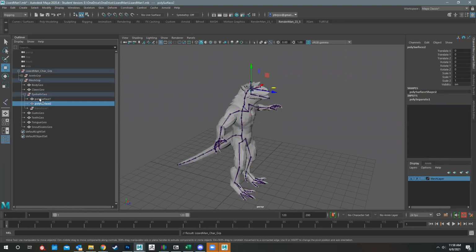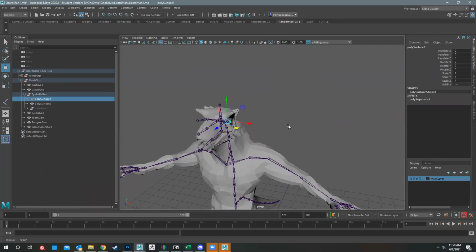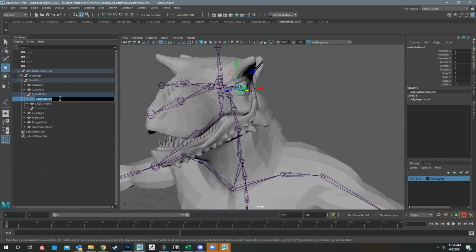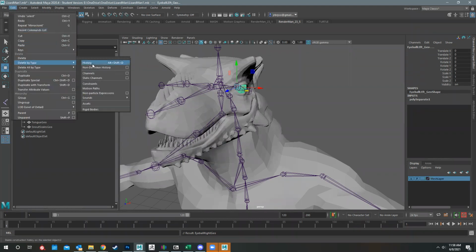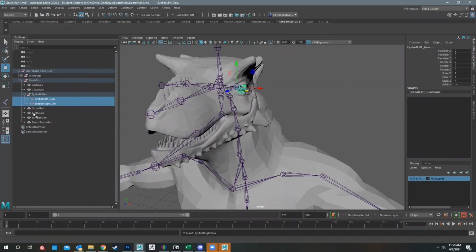The eyeballs, we do need to name them, since I did split them. So let's go and rename them. Eyeball left geo, eyeball right geo. I'll grab both of these, delete by type, history, and just leave them in there. You'll see that they got put into their own group.